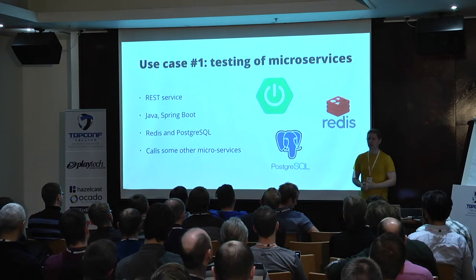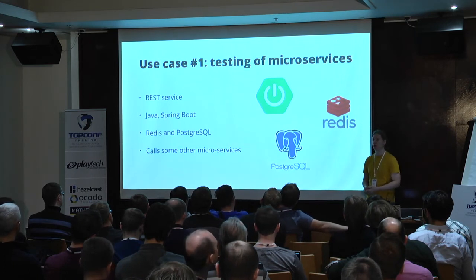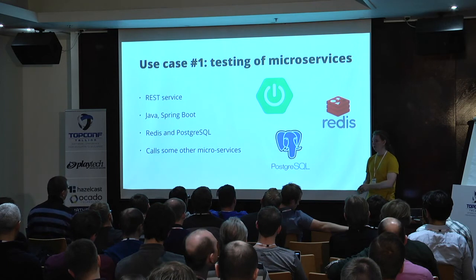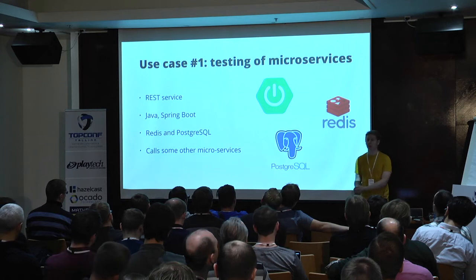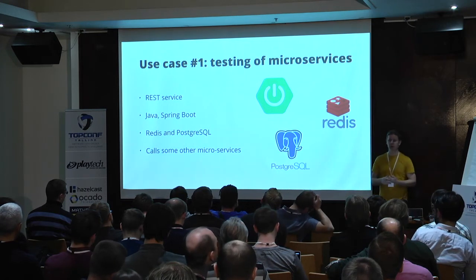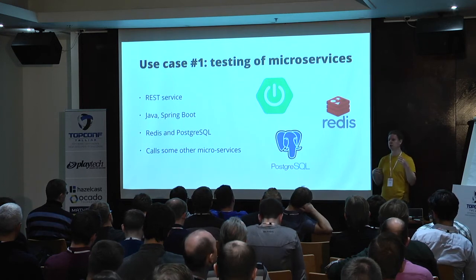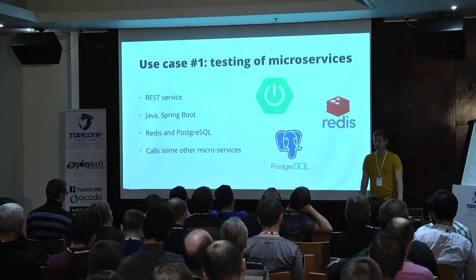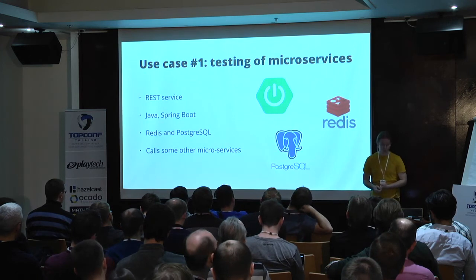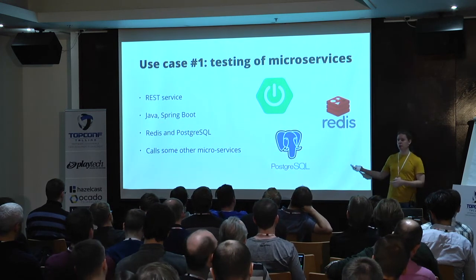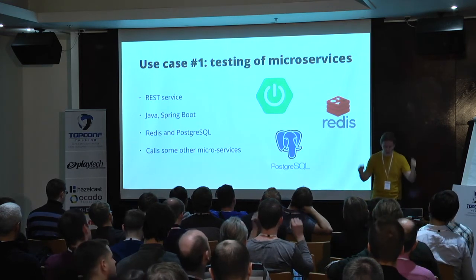So back in the day, I wrote a Maven plugin to start a Redis fake server, and it's pretty popular actually, because I really like Redis. It's an amazing piece of software. But it's a native dependency, it's not in Java, so I can't just start it from my own code. I have to start it as a binary. The same with Postgres, plus configuring Postgres might not be that easy to do. Plus, we will call some other microservices, because you know, microservice is the buzzword, so why not demo it as well? So yay for microservices.